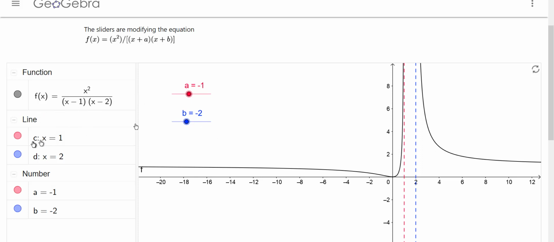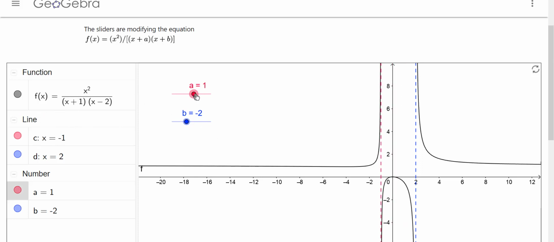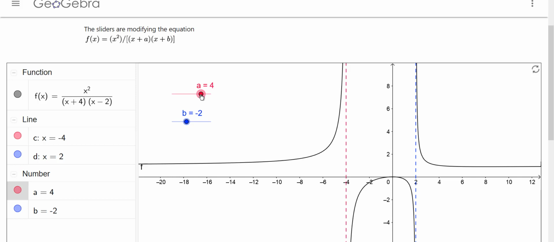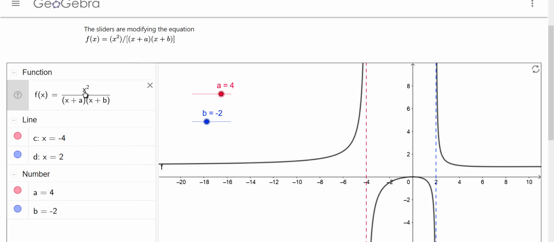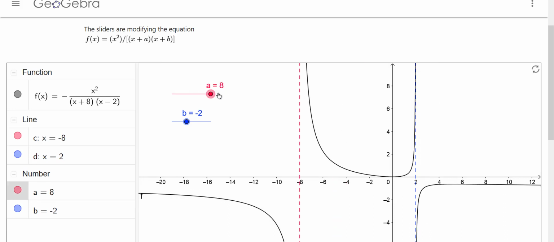I want to show you this. You can slide these things, and it'll slide the asymptotes a little bit. So now we have an asymptote at -4 because we're undefined there. Now we have an asymptote at x minus 2. I don't know if this will allow me to change this. It might. If I put a negative here, let's see if this does anything. There we go. Okay, so I put a negative there.